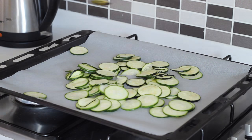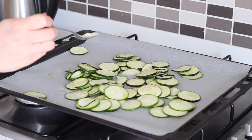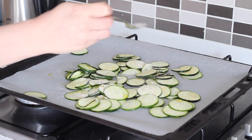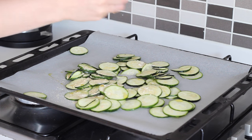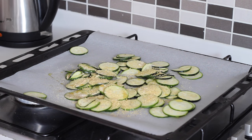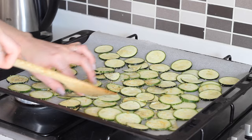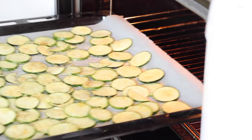Removing the excess water means they'll bake a bit quicker. I then moved them onto a lined baking tray and drizzled over 1 teaspoon of olive oil, sprinkled over a teaspoon of garlic powder, half a teaspoon of mustard powder, and a pinch of ground black pepper. Then I sprinkled over around 3 tablespoons of nutritional yeast, made sure they were well spread out, and popped them in the oven for 40 minutes.